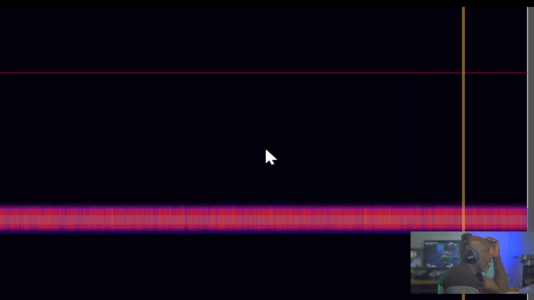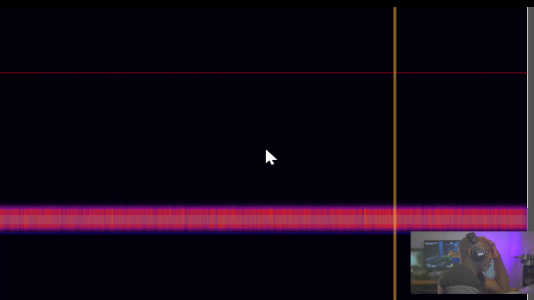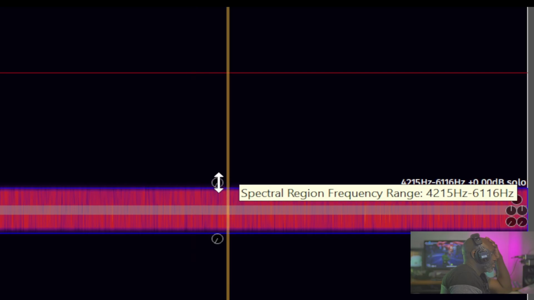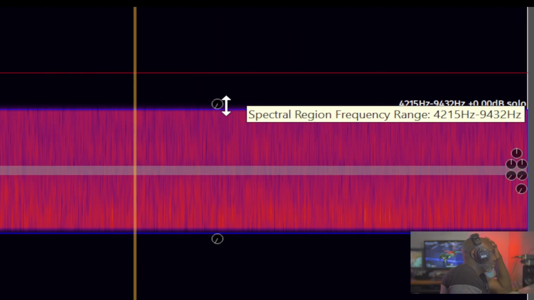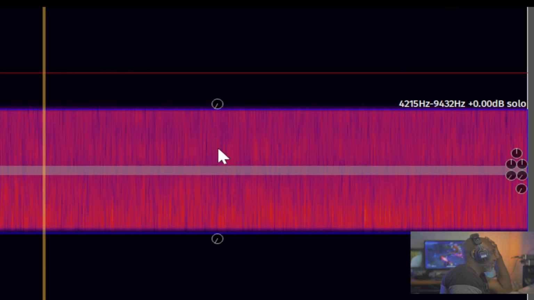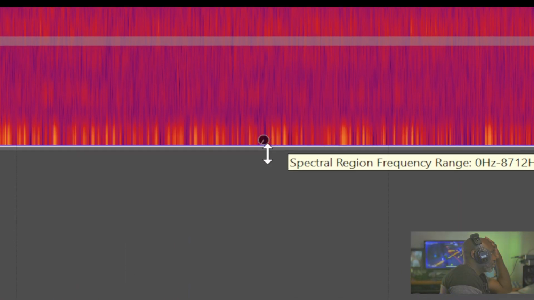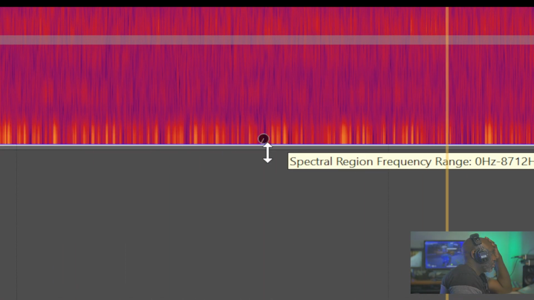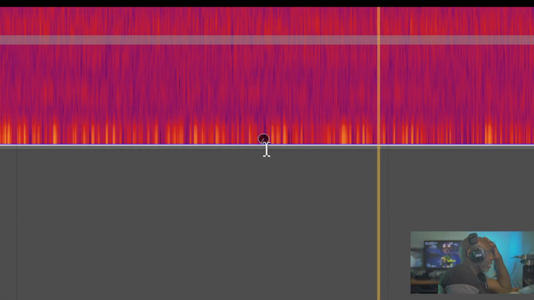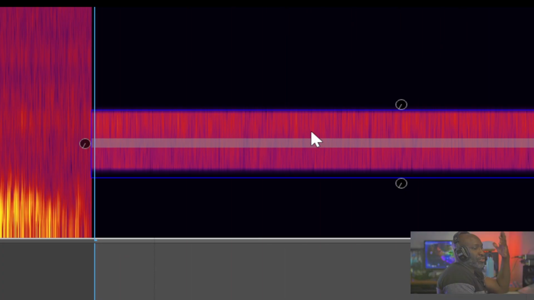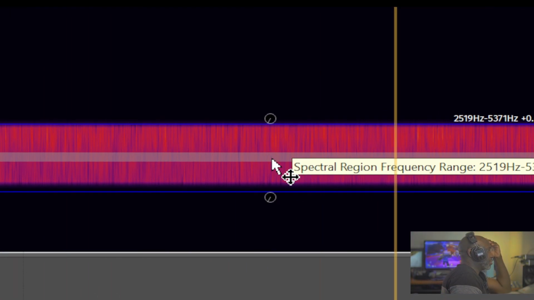So hopefully you guys are hearing that. And I'm gonna start to open up the frequency range. I'm gonna pull the top up and go higher in frequency. And we're letting more of that in. And notice I pulled it down and you're getting all the lower frequencies. So it allows you to basically create a band range and lock in on that frequency.